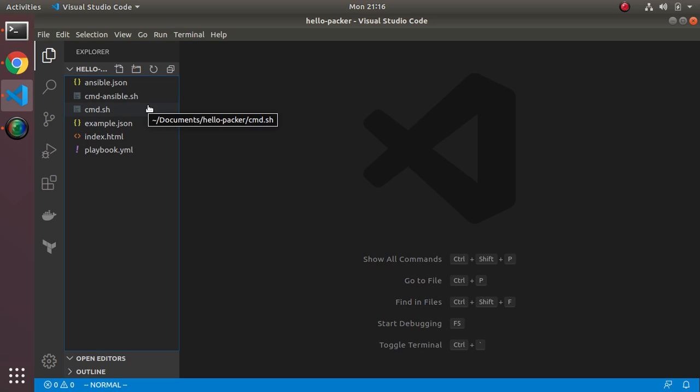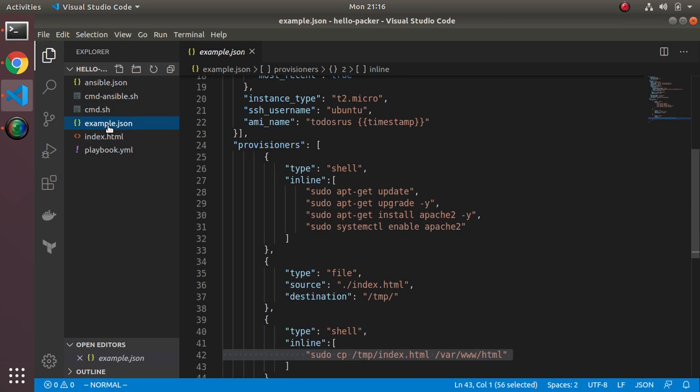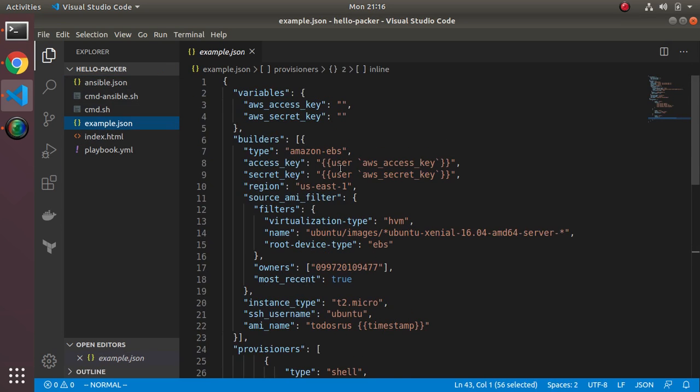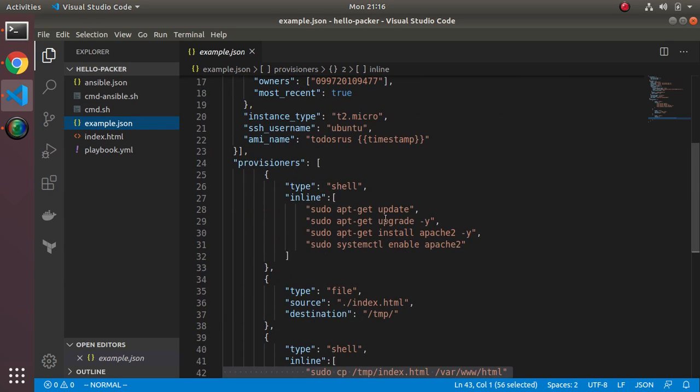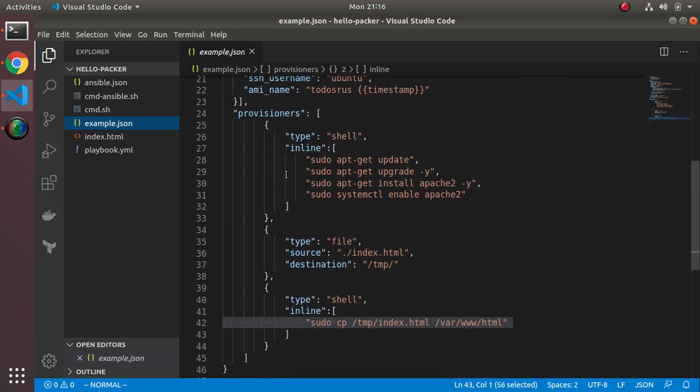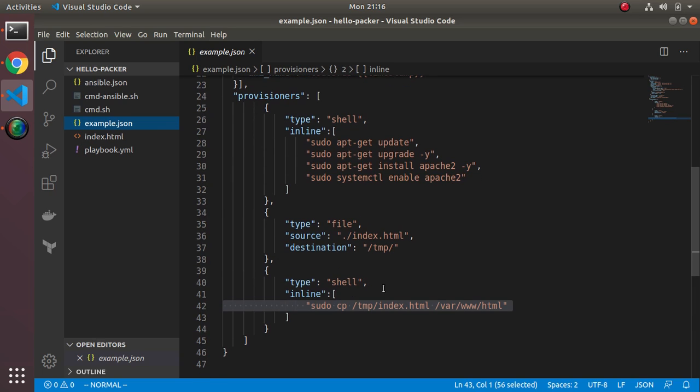If you recall, we started with an Ubuntu image, and then ran provisioners, manually running shell commands like sudo apt update, upgrade, install Apache, enable Apache. Then we copied the file to a temp folder, and eventually copied it into place. So this is very much focused on the commands themselves.